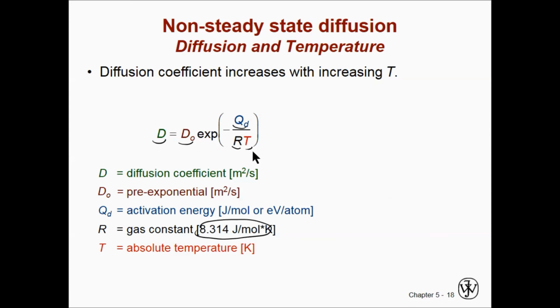And temperature is in kelvins, so we will have to convert Celsius to Kelvin. So if I add 273, we will convert Celsius to Kelvin. And this exponential over here is for this e value, which is 2.71. In order to make it easier to write in a line, we use this exponential instead of e to the power. That's the same thing. And let's continue.